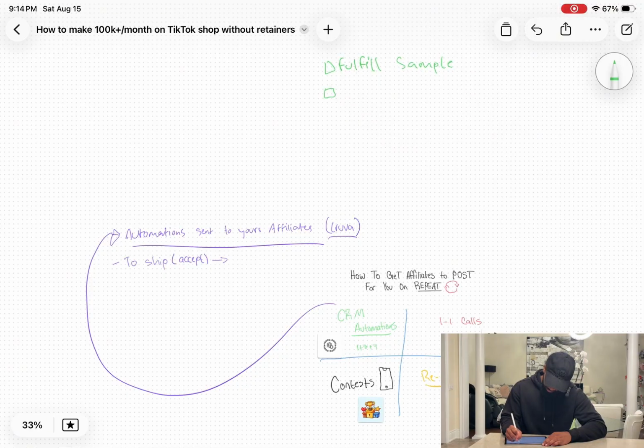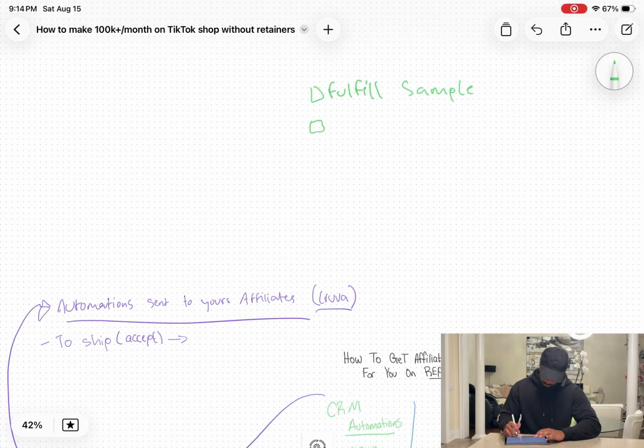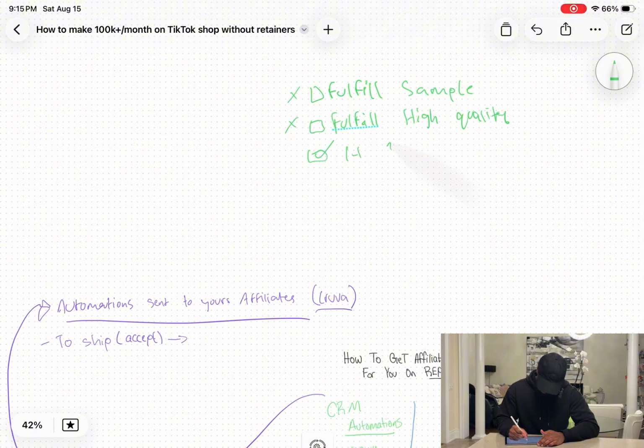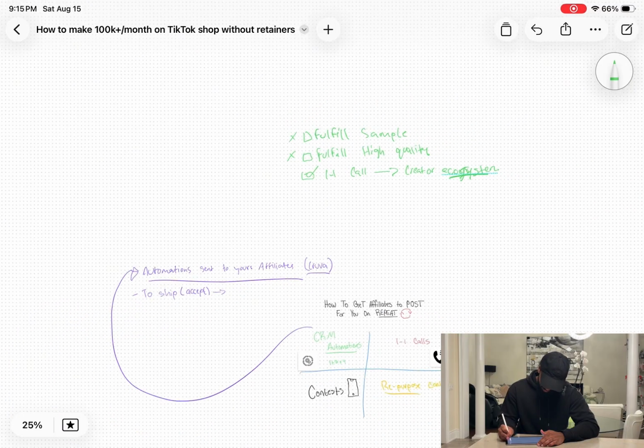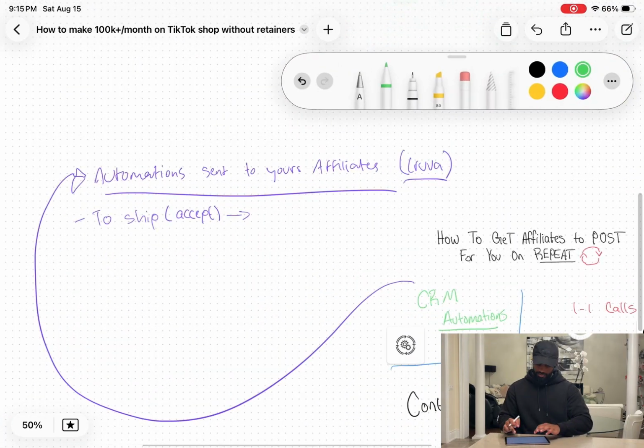Okay, but you also want to make sure that they fulfill it to high quality. Okay, and then also that even if they don't do these, they at least get on a one-on-one call with you to be close into your creator community, or your creator ecosystem per se. Excuse the spelling here, guys. Okay, so that is the goal, right?